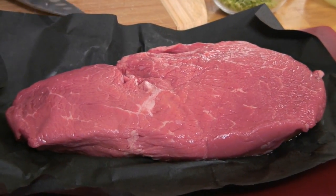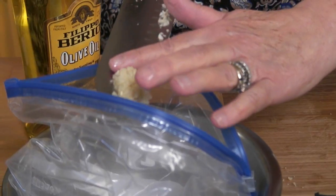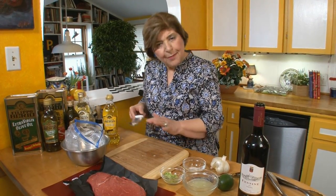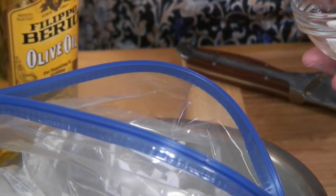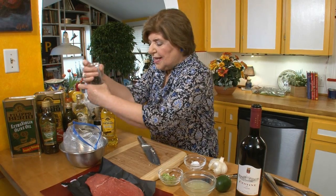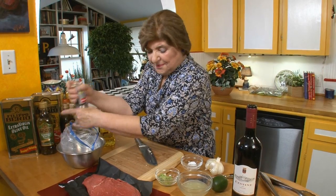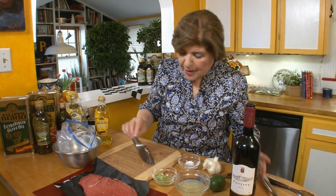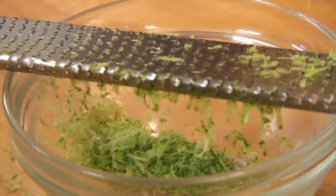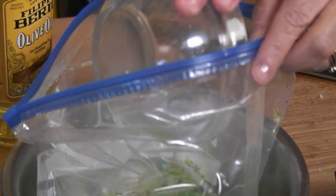It's really delicious if you make a wonderful marinade. We're going to start out with some minced garlic, and I put it right into a plastic bag because we're going to marinate this steak for about an hour. About a teaspoon or so of coarse sea salt, a grinding of black pepper — I like pepper on a steak, so I might give it a little bit more. To bump up the flavor, we need the zest of two limes and then the juice of two limes. That goes in the bag.